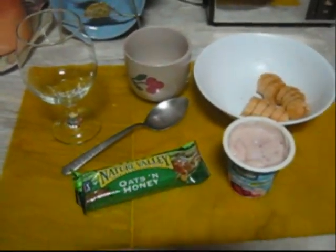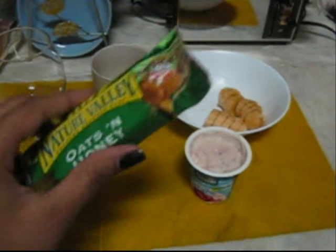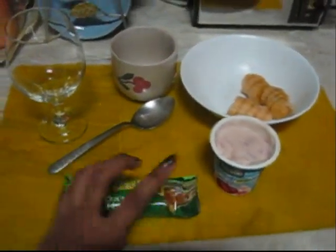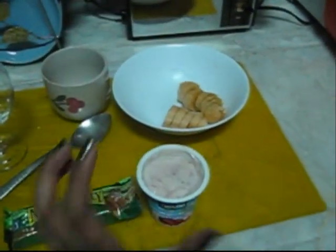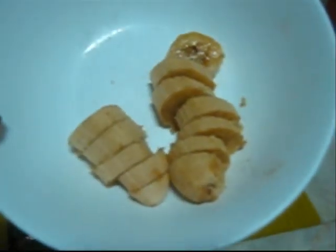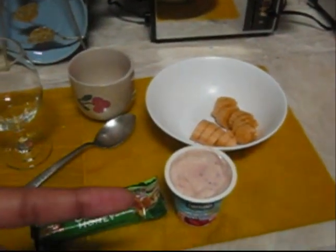So what we'll be needing are basically three ingredients: a granola bar, the crunchy type, and just one bar will do. It has two in it, so just one package will do. Yogurt of whatever flavor you want, and I chose strawberry flavor. It has the strawberry chunks in it. Just one container. And sliced bananas, just one banana that I sliced. And these three were chilled in the fridge before this.